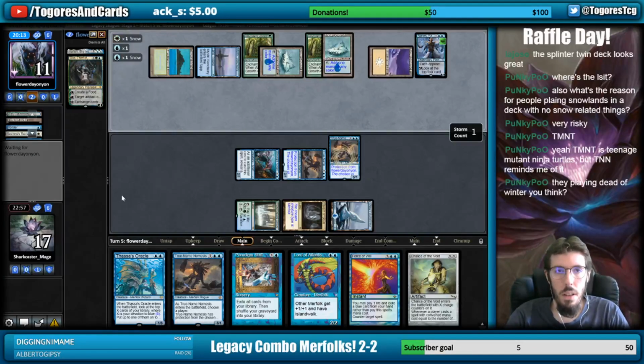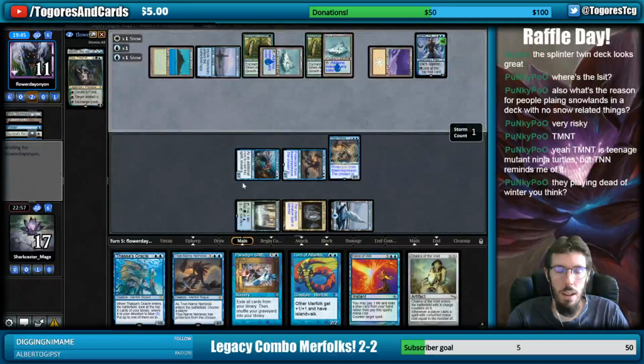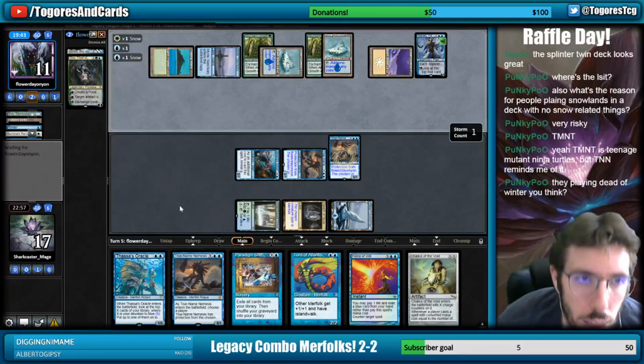So they are casting, they're casting the Oko. So if we draw a land, we could go Chalice, Lord, Force, and have lethal. So that would be 4 and 4, 8, 9, 10, 11. So if we draw a land, we can go for lethal.